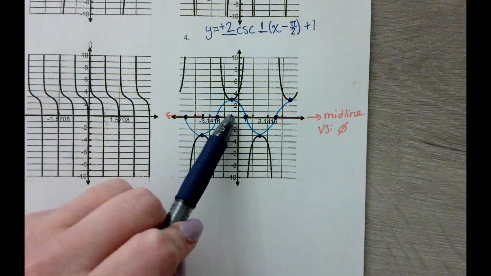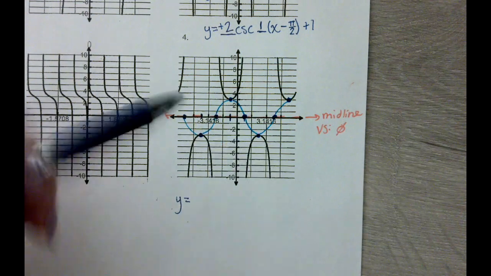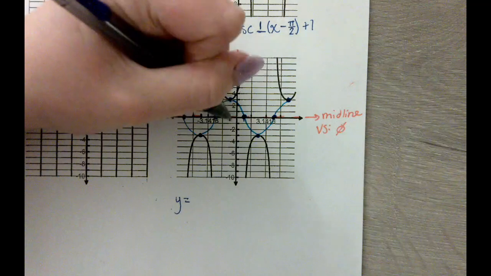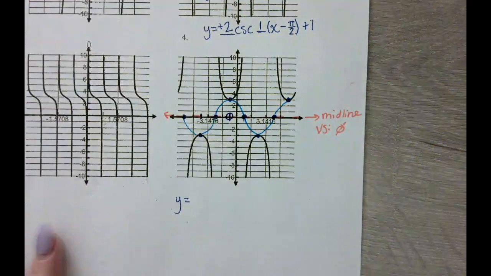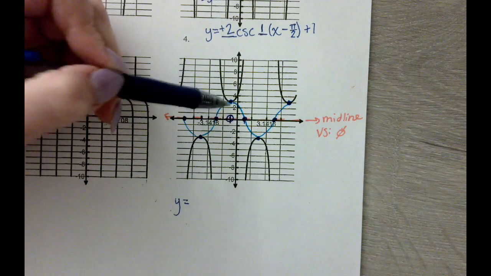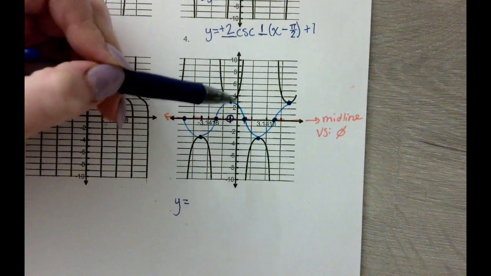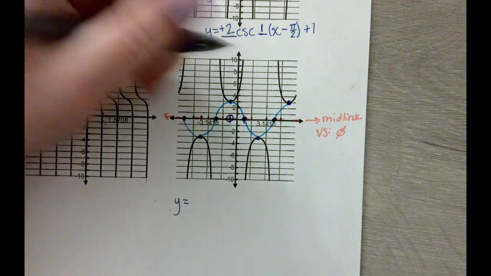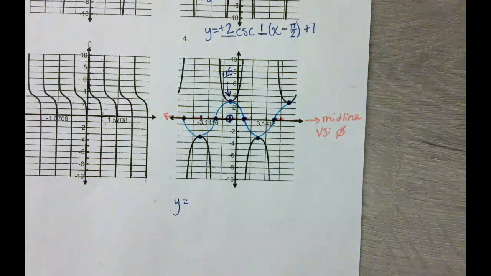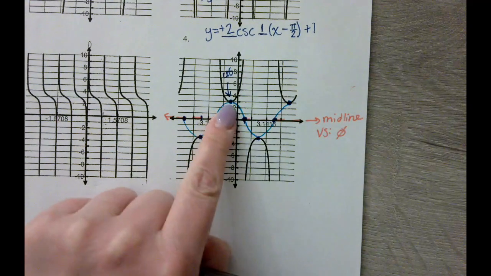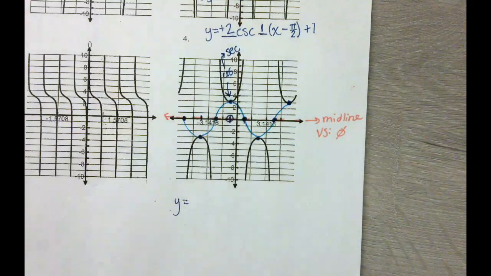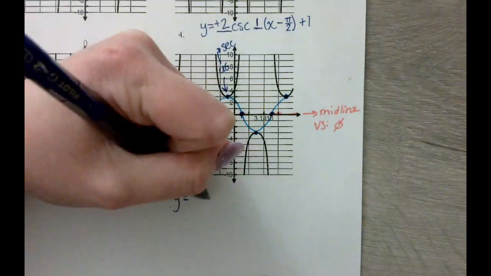So we can go either left to this point or right to this point to start. Let's go left and to this point. So I'm going to shift my starting point here. And the reason I chose this one is because this is at a maximum. And hopefully you recognize that the maximum is the natural cosine starting point. So that's cosine, no reflection, because it's starting at the maximum like it's supposed to. So that means we have a natural secant. So that's what my first equation will be.